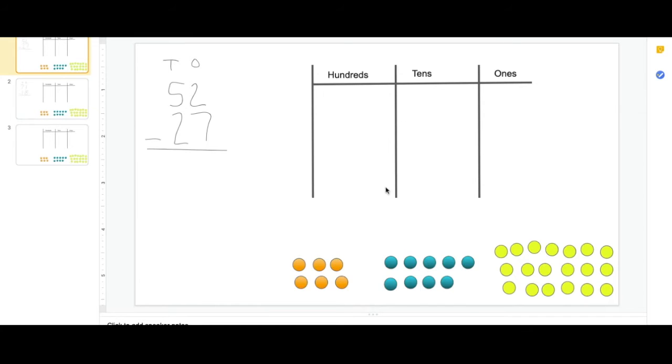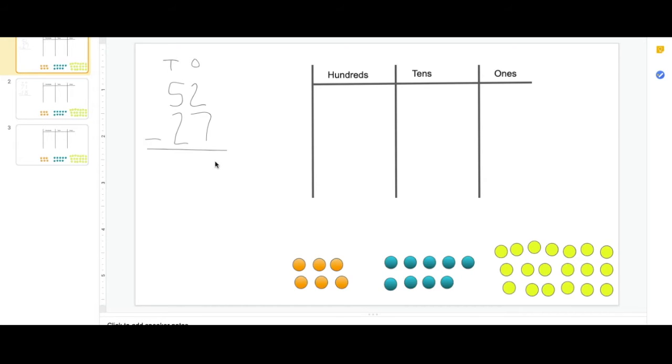We have our place value chart over here, and down here we have our place value disks. The ones I made yellow, the tens I made teal, and the hundreds I made orange. I don't think you are going to be using the hundreds, but if you want to make up your own problems that have hundreds in them, you are more than welcome to do so. And over here we have our vertical method, or the standard algorithm, where we line our numbers up. We line our ones up, we line our tens up, and if we had hundreds, we would line those up as well.